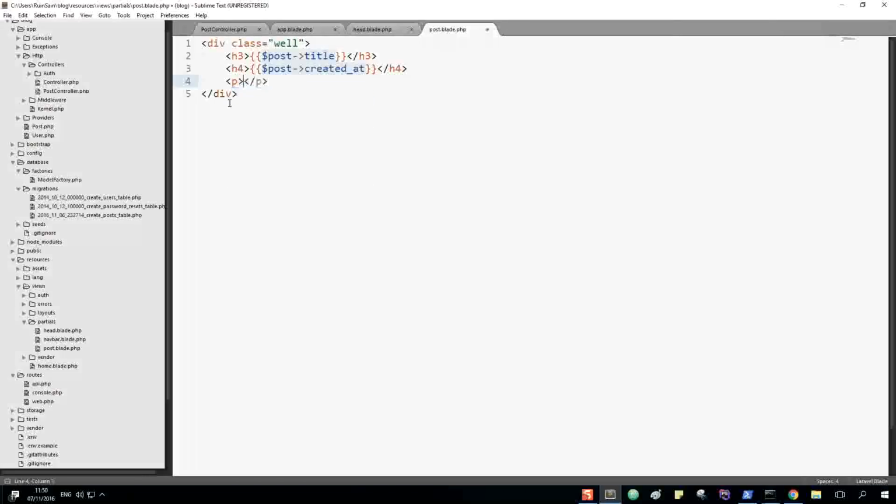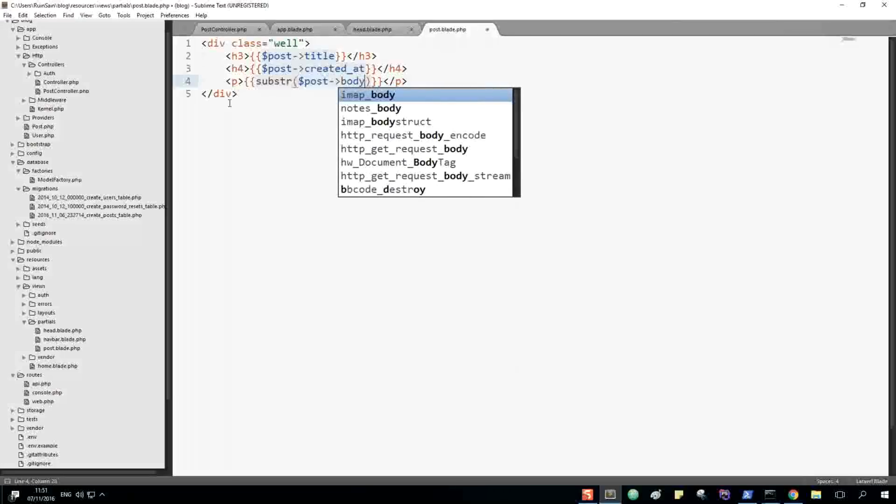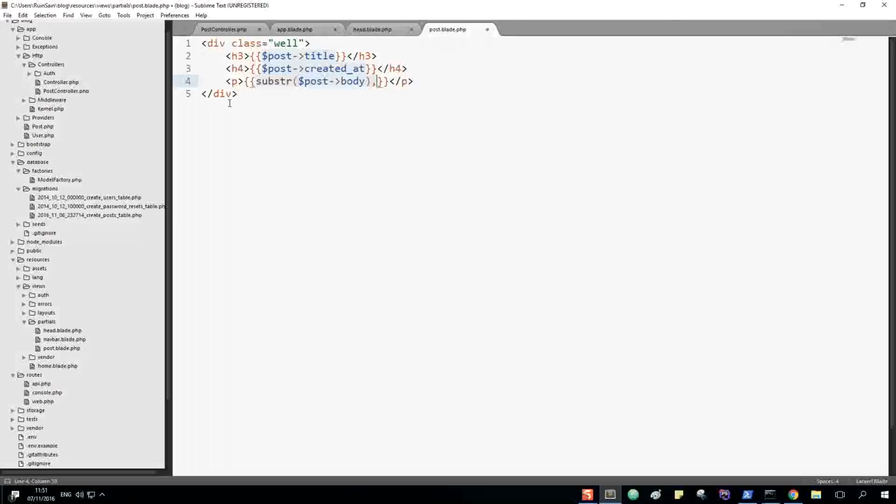Let's do it by a paragraph, and inside of a paragraph, another curly braces and substr, substring and strip tags, for our $post body, and let's start from 0 up to 350. Okay, up to 150.